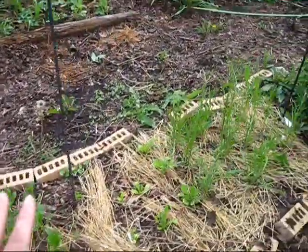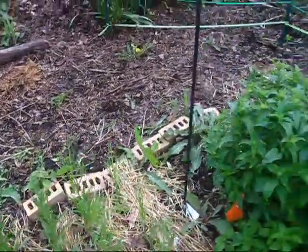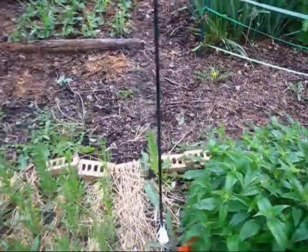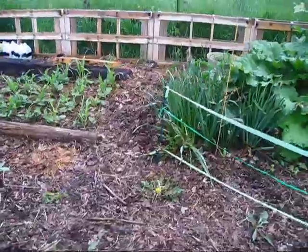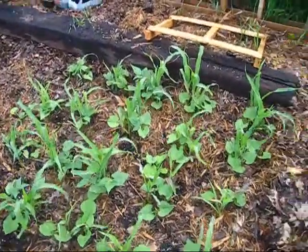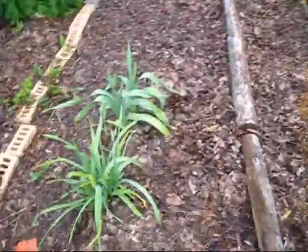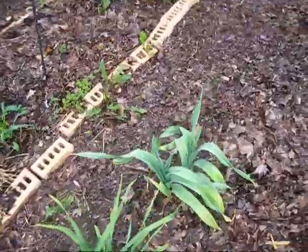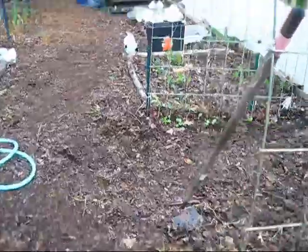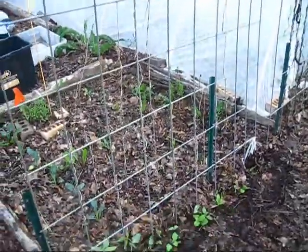Here are the greens I have planted in my flower bed. My bachelor buttons are starting to get their flower heads on them, and my bee balm is not quite as high as the tansy but almost. This is my three sisters method — corn, beans, and pumpkin planted right there. These are leeks and some onions from last year.